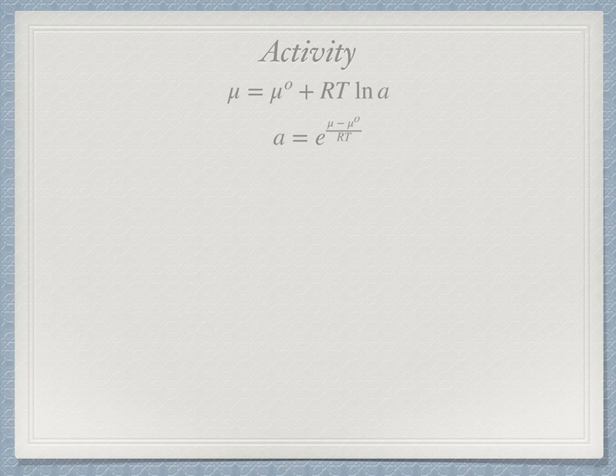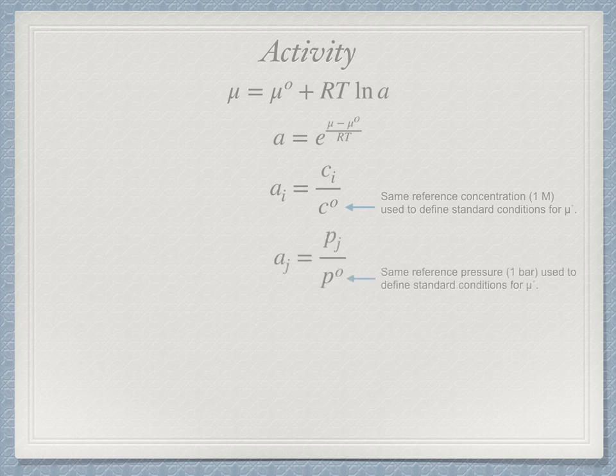For solutes in a solution, we measure activity for a species i as activity of i equals concentration of i over concentration standard reference condition c naught, so c_i over c naught. c is the concentration in molar if that was our choice of reference condition or the condition specified by the tabulated data we are using. For gases, looking at species j, we write activity of j is P sub j over P naught, which is just partial pressure in bar, if that was our reference state, compared to the reference pressure.